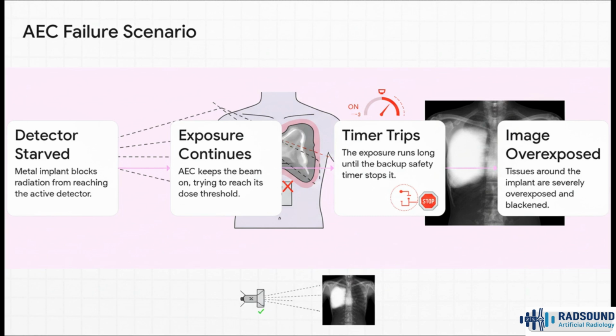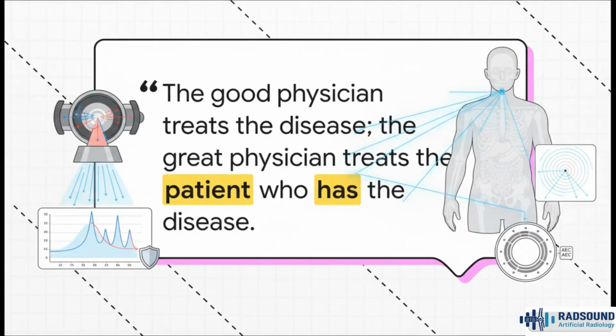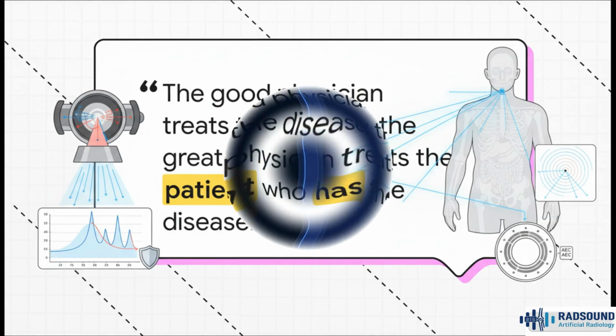You have to be smart about it and select the detectors that are actually under the anatomy you want to see. You know, in the end, mastering these principles isn't just about passing a physics exam. It's about truly understanding the tools you work with so you can adapt to any situation. It's how you provide safer, smarter, and more compassionate care for every single person who comes through your door. The real question isn't just what is an X-ray spectrum, it's how can my understanding of it better serve the patient on the table?